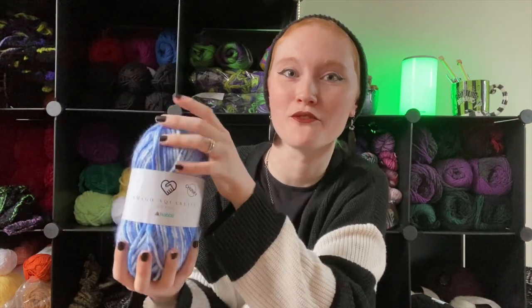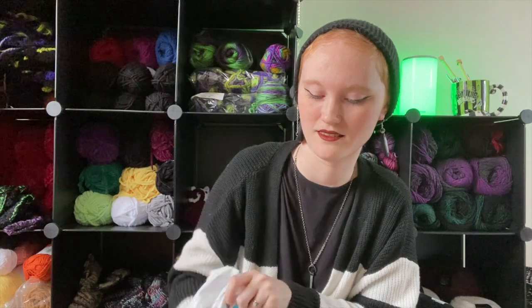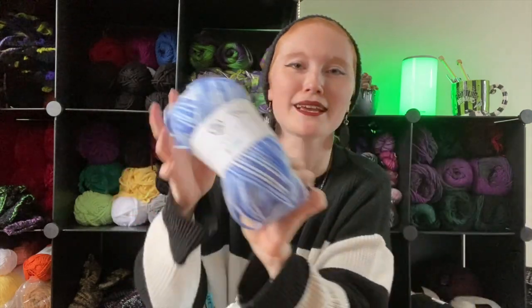Another one of these but in blue — that's really pretty. I think this would make such a cute scarf or something. The vibes are not really for me personally but this would be really pretty as a gift. Another Amigo XL — that color is really pretty, like a minty green. I like that. And another blue one that reminds me of the sky, like sky blue with little clouds in it.